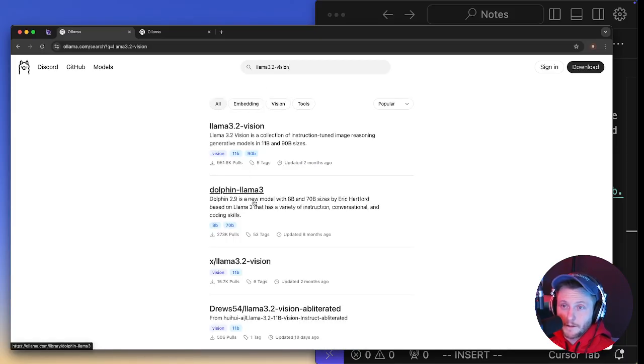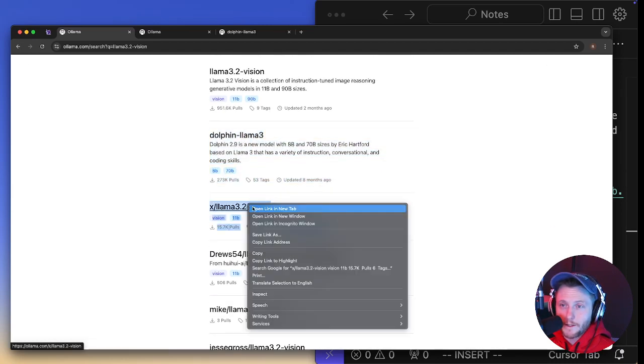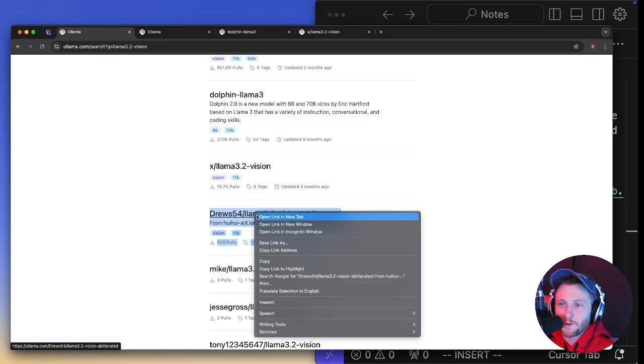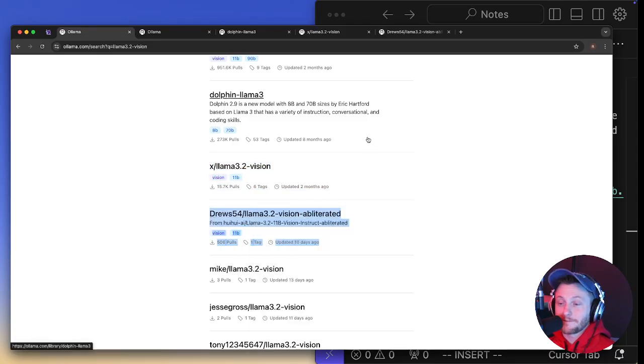Dolphin Llama 3 is a new model. Is it the vision one? Well, what is this? I see this X account. Llama 3.2 vision obliterated. Hey, is that a fine-tuned one?